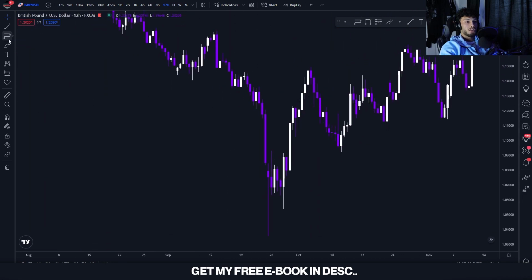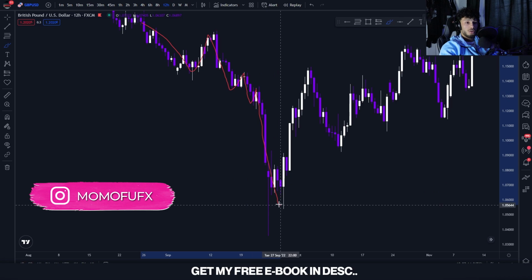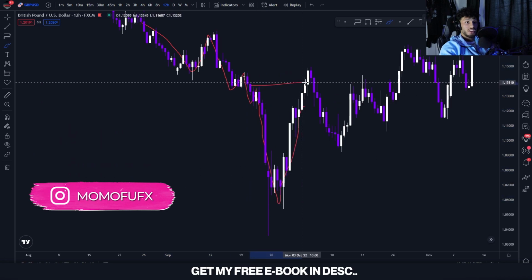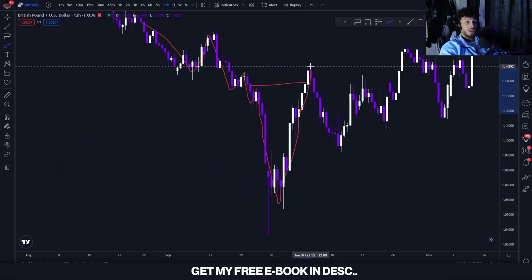Very, very simple. Once again, look at price. Lower low, pullback. Lower low, pullback. Lower low, pullback. Lower low. Price comes back up. Up until it reaches this high, it should still be bearish. Once it breaks the most recent lower high, now, as you can see, this is a change of character, but it has not yet been confirmed until you wait.